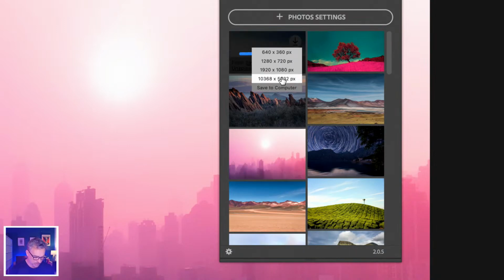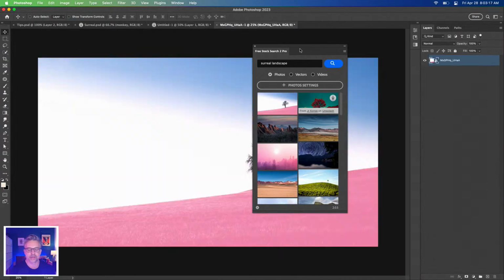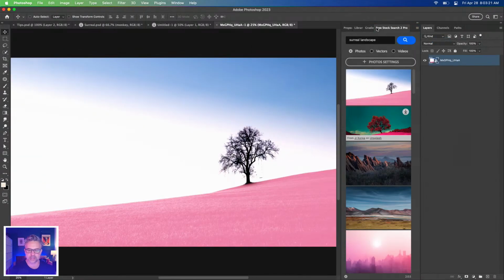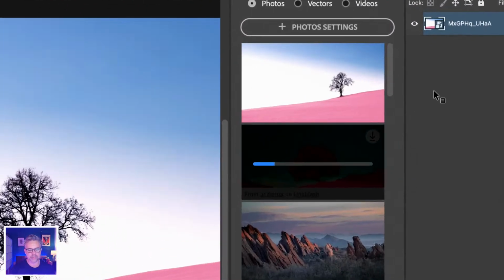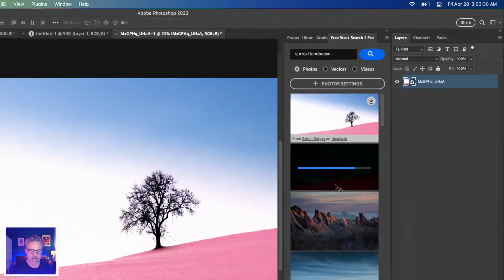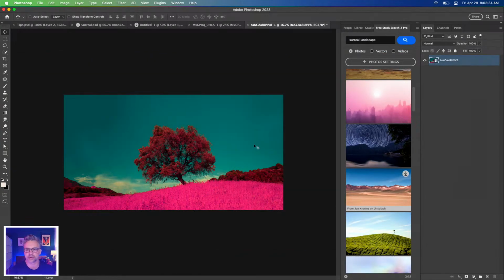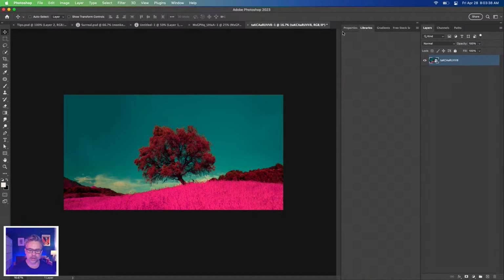So I'm going to download a couple of these, but I just like this sort of within Photoshop, the ability to grab free content. And just so you know where these come from, as I download a couple of them, this just saves me from going to Unsplash, Pixabay, all those different sites for getting free assets. Let me show you another one as well.